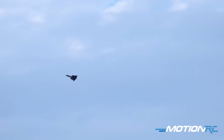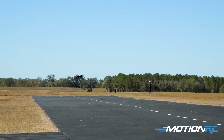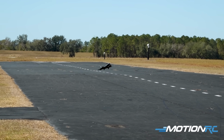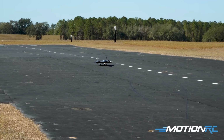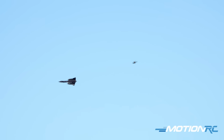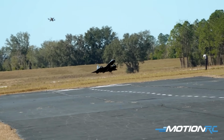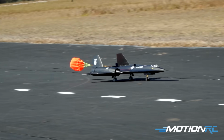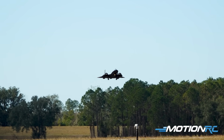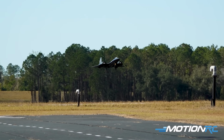As far as landing and takeoff is concerned, like I said, if you have a lot of experience with delta wing aircraft, F-16s, the Eurofighter, the J-10, any of that kind of stuff, you're gonna really be successful with this aircraft. When you're coming into land, you kind of set your angle of attack and your sink rate is established. You're gonna use throttle more than you're gonna use elevator to actually bring this aircraft into land. And you'll see it in a lot of the videos where I have the nose up at a high angle of attack and I'm controlling my descent rate with throttle with this aircraft. Till you get it down right above the ground, then you can add a little bit of flare and it comes in just as gentle as can be.